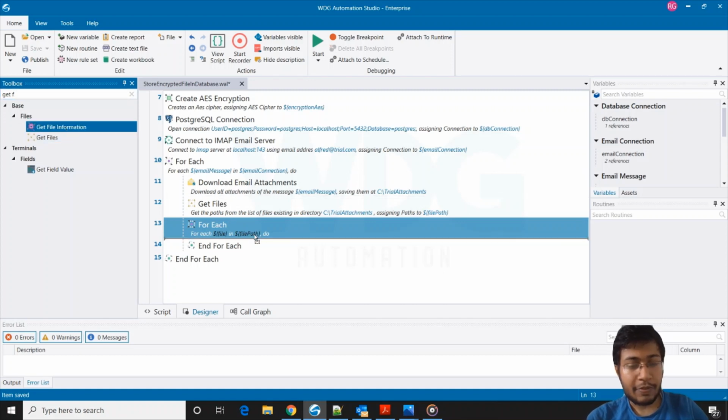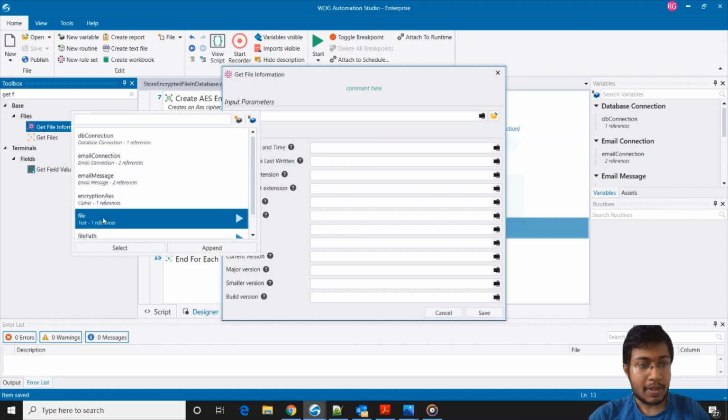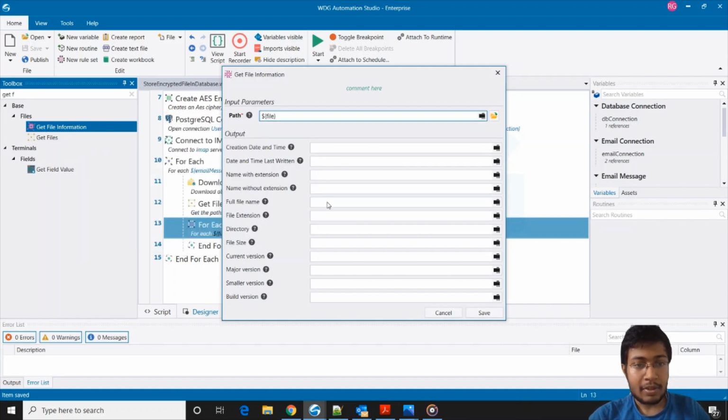Now we have to retrieve the content and the file name. Path would be file. We would store the full file name in a variable called file name.